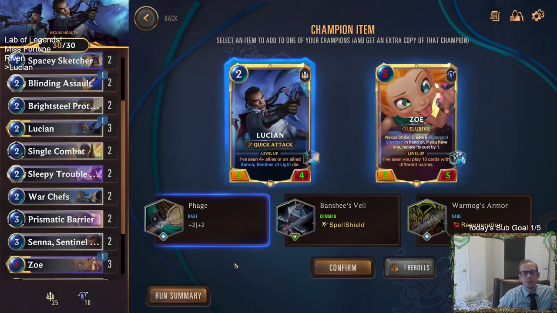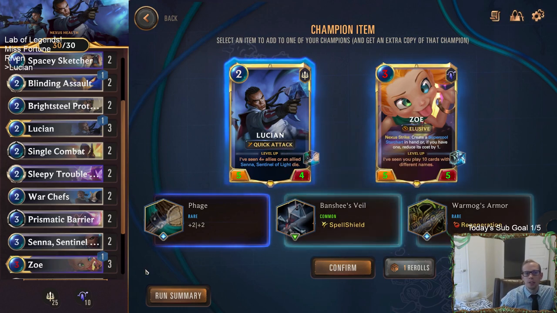No, refill. Okay. Man, another +2/+2 for Lucian, but I guess we'd rather have the keyword, right? The keyword says like +1/+1 and spell shield, or +1/+1 and regeneration, or just simply +2/+2. We probably want to give one of the keywords. So we're putting it on Lucian, and I think it's going to be spell shield on Lucian.